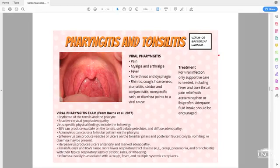All right? So you need to make sure that you're understanding that viral pharyngitis is the most common type of pharyngitis in both kids and adults. Usually a sore throat is from a virus, okay? And a lot of times kids who have upper respiratory symptoms have sore throat because of postnasal drip. So think about it. If you have runny nose and congestion and cough and you go to sleep and you lay down and all of that drainage leaks from your sinuses and your nasal area down the back of your throat because it's all connected, what's going to happen to you in the morning?